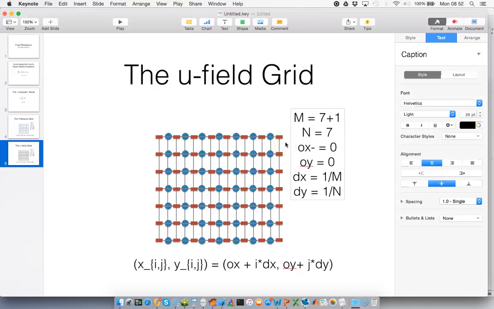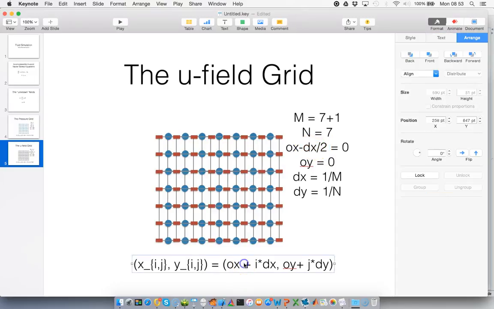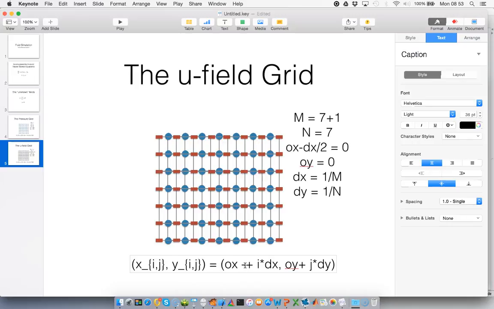So that means that we should subtract a little bit from the origin. When we do the implementation, we're going to cheat a little bit. We're not going to store origins for each grid individually. We're just going to store it for the pressure field, and then if we remember what type of values are stored in a grid, we can make the displacement on the fly. So that means also here I would need to adjust my formula.